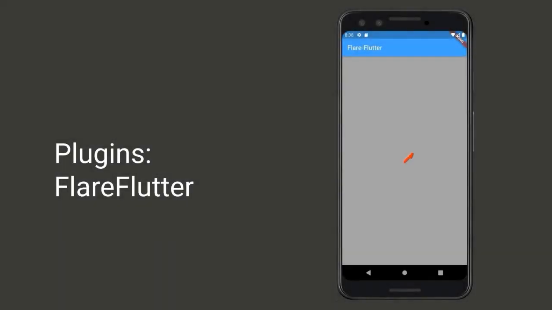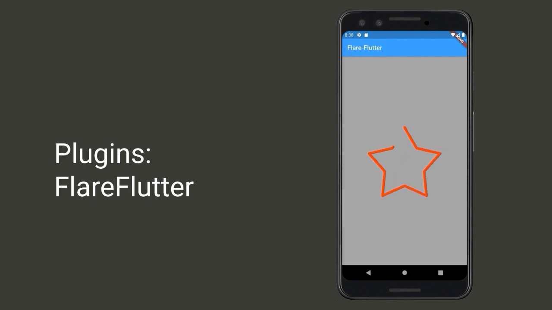The next thing I want to talk about is Flare. This is a third-party library that I thought was just too cool to not include in this talk. So using their website, you can stage out animations that'll then get converted into a vector animation file that can be run in your app. This is great when you want to animate icons, buttons, or other items in your app to add some extra kick to your UI, which is always great when you're trying to sell an idea to someone or show it off for a hackathon judge.